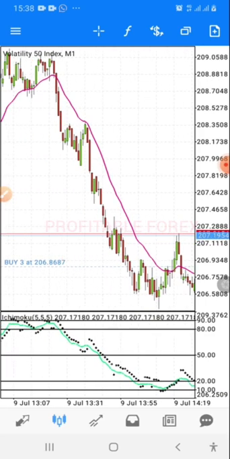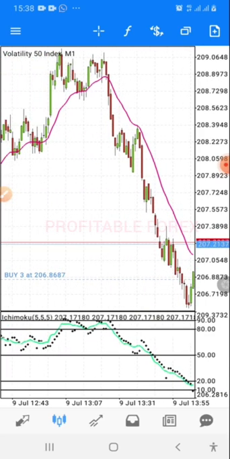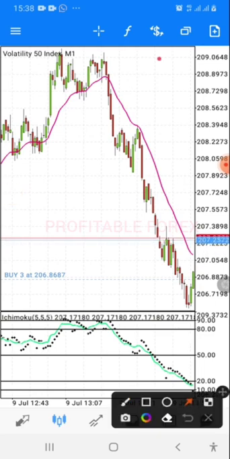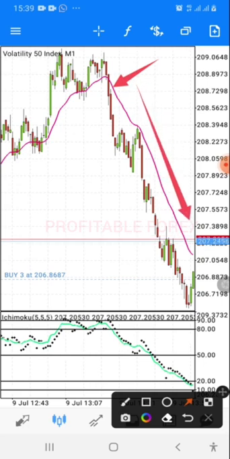Looking at the chart, when the moving average crosses above the chart like it did over here, it goes for a sell. It means a downtrend is about to occur. This is a 1 minute time frame, but you can also use it for higher time frames. So when the moving average crosses above the chart, it means the trend is going downward, it's going bearish. And you don't just conclude with that.